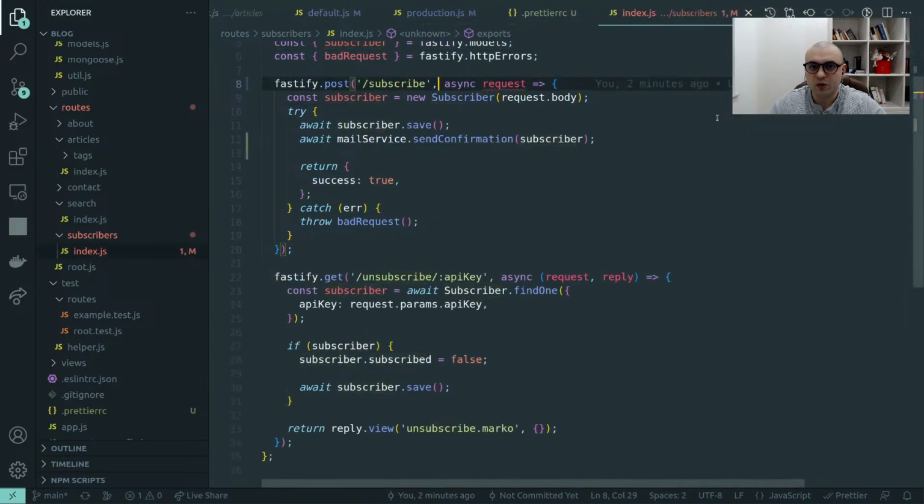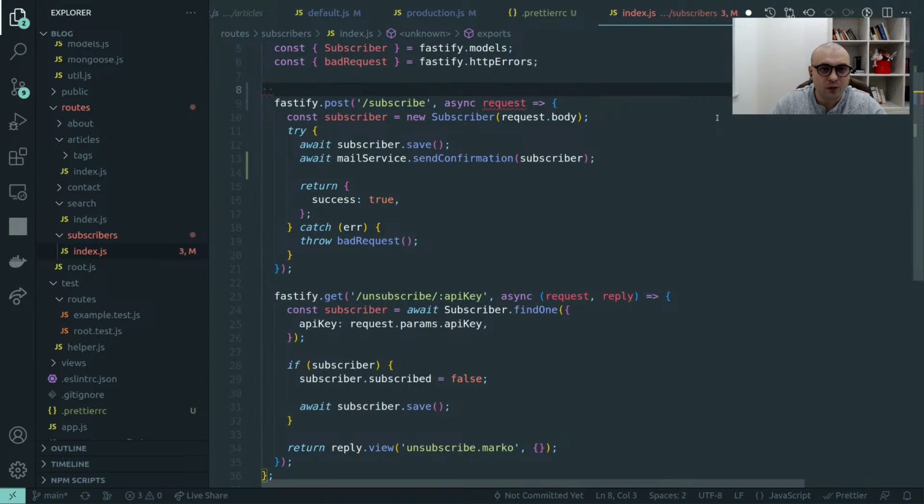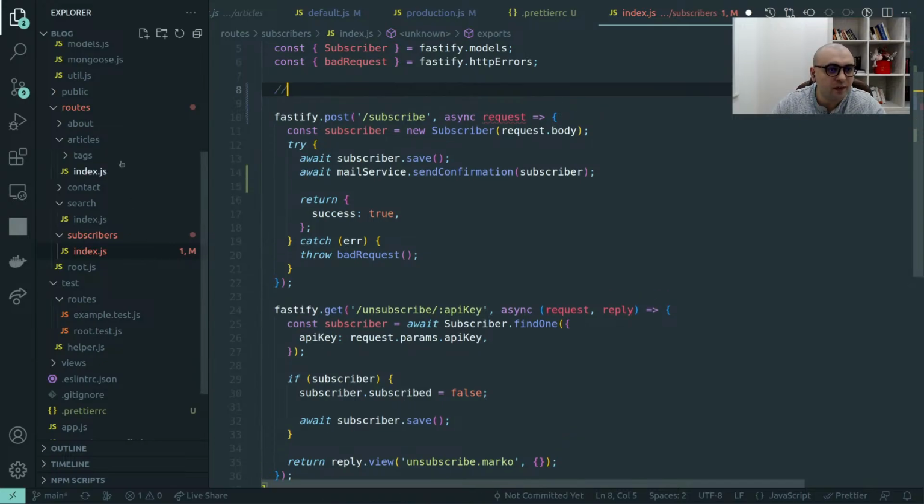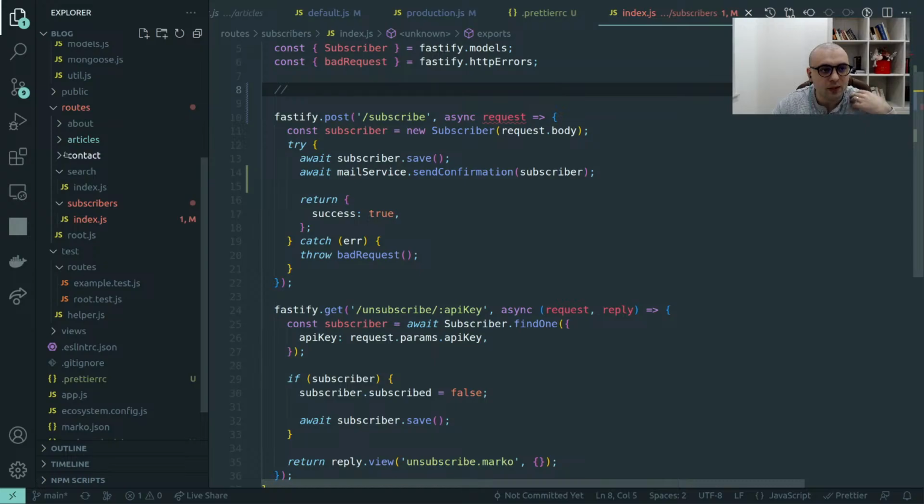Okay, so let me show you what the idea is. If you define it this way, so routes, about, and so on, the route will be in this form. So it will be the directory name, subscribers, and subscribe.